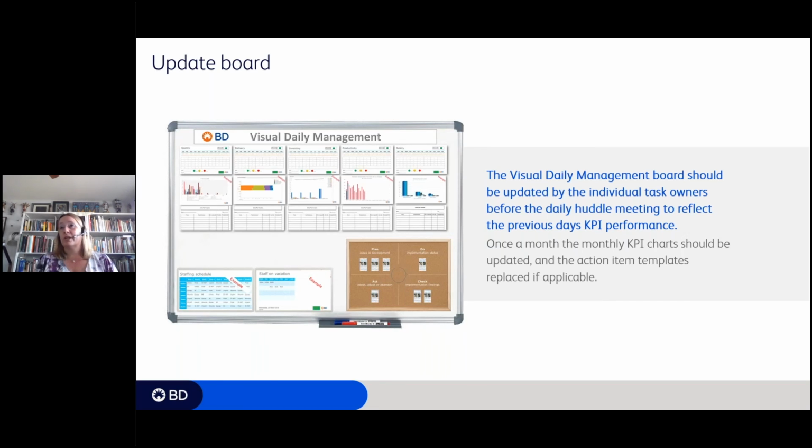So I don't know what you're working with in a virtual environment. If you work with Teams or Zoom, you can have a quick daily huddle meeting for 5 to 10 minutes where you pull in your team on a virtual call, and you can set up this board completely virtually. So you can have all of the elements of this board as slides if you so will. If you don't want to create a board like you're seeing on my screen, then you can create all of these elements as slides, and you can really run through the 5 KPIs as slides and then brainstorm with your team in a virtual environment.